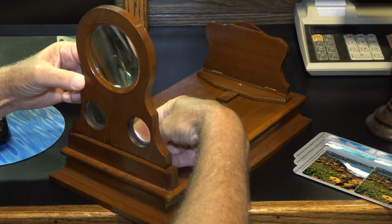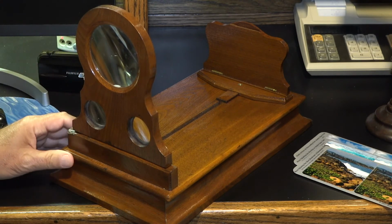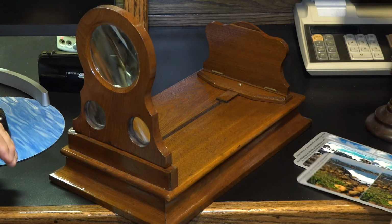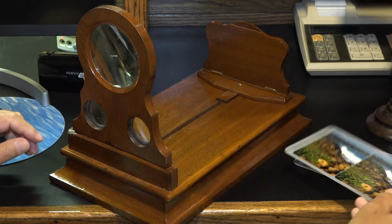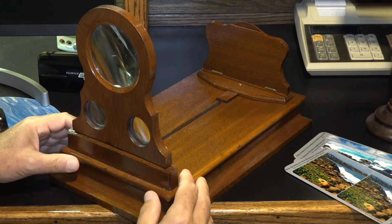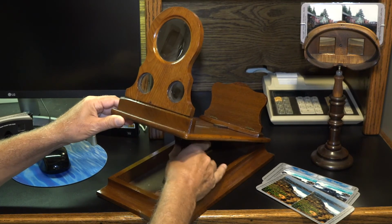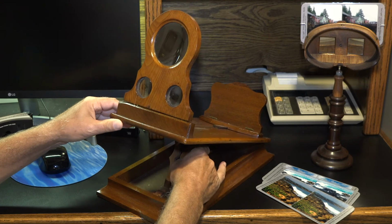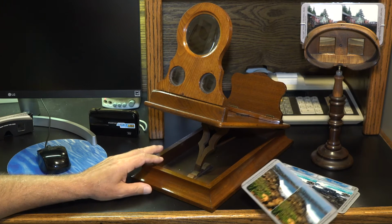There's a little board that angles down, and now it can't fall over, tip back. This is a magnifying glass on top, so you can put your card behind it if you want to zoom in on an area to see what it was, and of course the viewers for the left and right eye. The whole top hinges up, and you can adjust the height. I usually have it up fairly high when I'm doing this. Okay, we'll just slide that back a little bit.